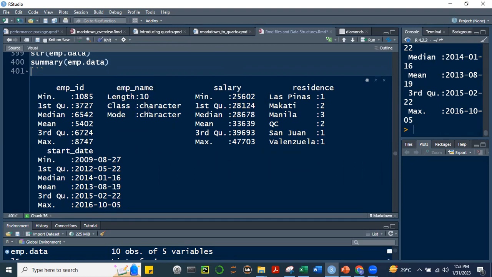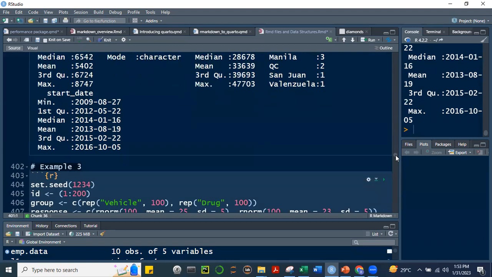If it's a factor, it will give us the frequency distribution, the Las Piñas one, etc. So that's the difference between a factor, which we said is used to classify, and a character, which is just a character, so it will just give us the count and no frequency distribution.